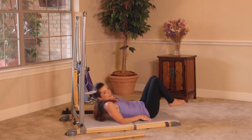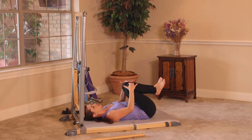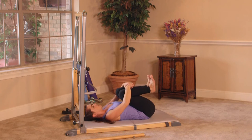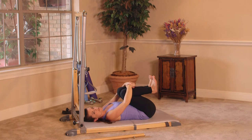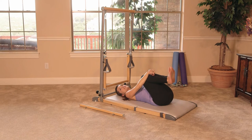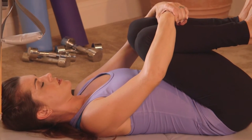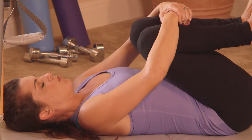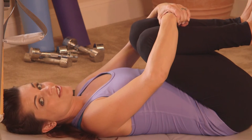Now that we have the flex straps attached, we're going to take it down. Pavana Muktasana — this is wind removing pose. Draw your knees into your chest, grab opposite wrists, pull your shoulders down, tuck your chin to your chest, and squeeze your legs in. Hug the knees in — this is an active posture. Push your knees against your forearms so you feel constriction in your hip flexors. We're working through the digestive tract, constricting the internal organs — great for digestion. You can do this first thing in the morning. One more inhale and exhale — pull, squeeze, soften the shoulders down, tailbone on the mat.